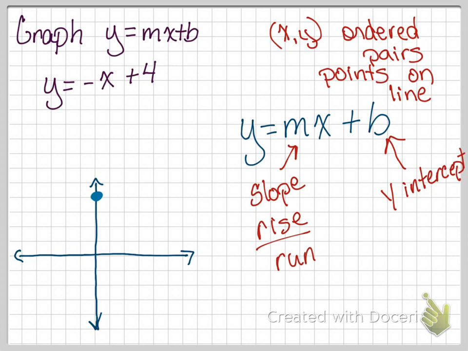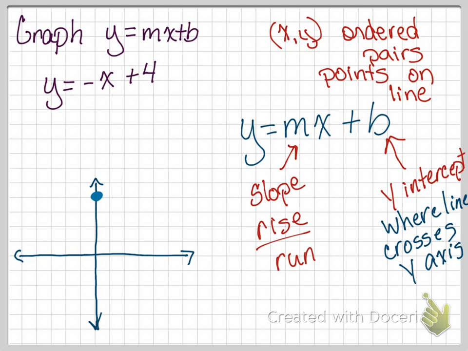So I'm going to write that down. My y-intercept is where the line crosses the y-axis. Now, students typically do okay with this, but if they do make a mistake, it's because they put it on the x-axis. Okay? So, you need to understand b is your y-intercept, and that's where the line crosses the y-axis.